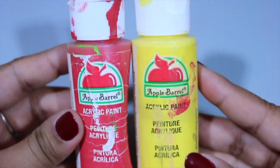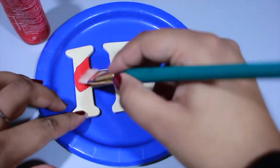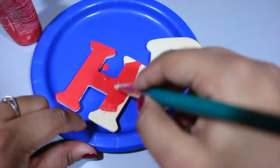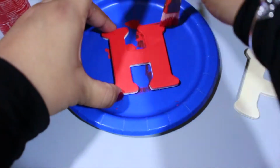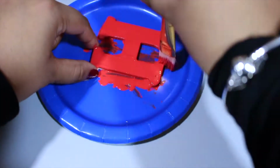Alright, for the next step, you are going to need some paint. It could be any color of your choice, but I am a proud Gryffindor, so I use red and yellow. And then I'm just going to paint the letter H and P. The H will be red, the P will be yellow later on, which you will see. And guys, you just put that aside and let it dry. This is so fun, quick and easy to me, and this really did not cost that much at all.